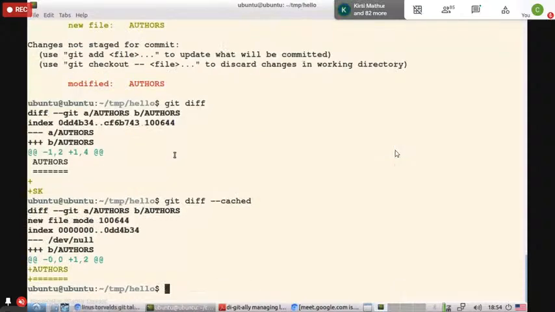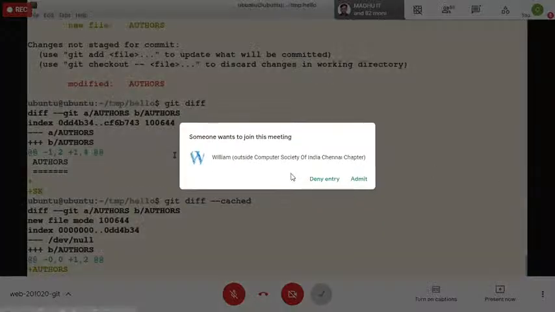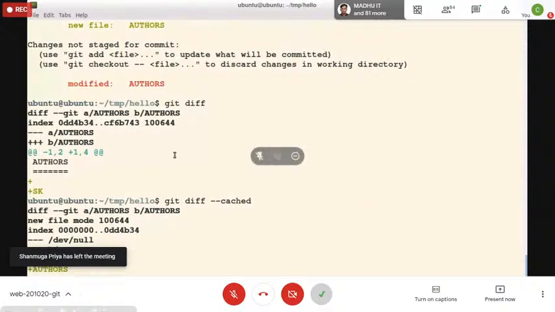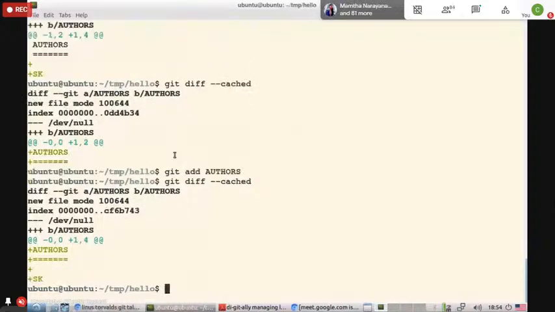So again, these are changes in the cache. And so what I can do now is re-add the changes. Right? Now git diff --cached will show me the name is also added to it. And then I can make a commit. Added name.